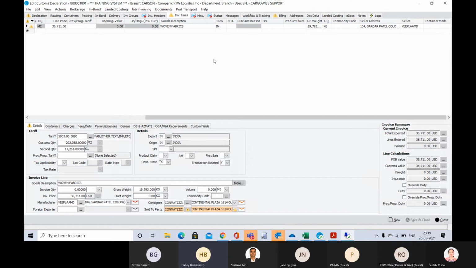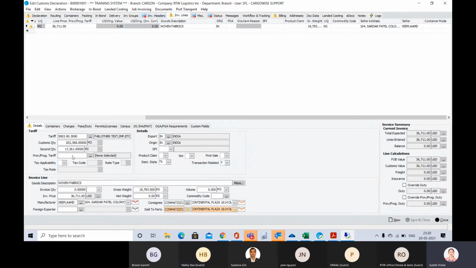Like when we enter the tariff code, it will have a red flag, for example if I have to enter the square meters column, it will pop up for us. Which I didn't see here.